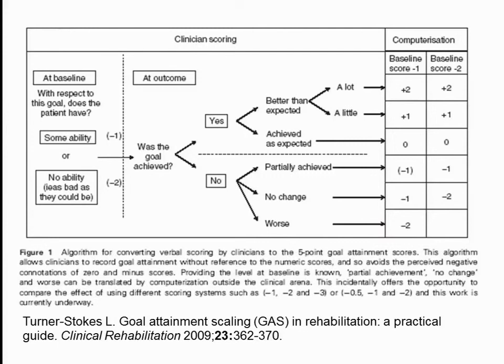Upon follow-up, they ask, was the goal achieved? If it was, then the rating is at or above 0. It could be 0 if it's at the goal, it could be above 0 if they did a little bit better than expected, and it would be +2 if they did a lot better than expected. Or they could lose ground, the goal wasn't achieved, but they maybe made progress. So it could be they get closer to the goal but not achieve it, and be rated accordingly. So these are just ordinal ratings that are assigned to distance from the goal. It's done on a goal-by-goal basis.